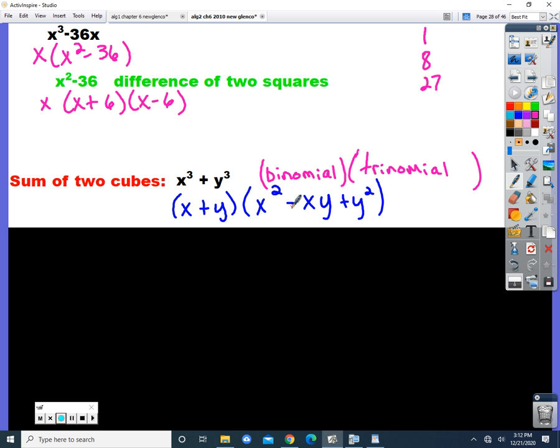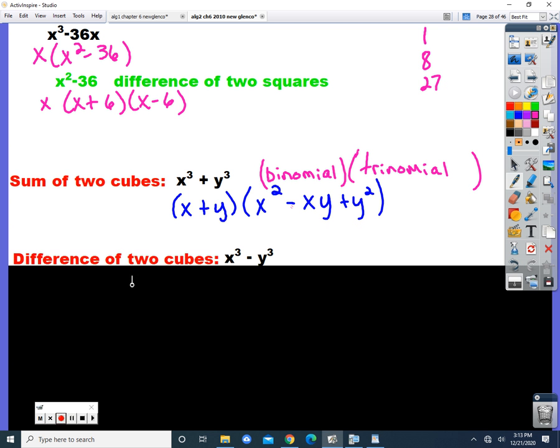The middle has to be the opposite sign of when you multiply all of that together. So if you multiplied all of that together, you would get x times y, and it would be positive, but you need the negative. And so this is the pattern for the sum of two cubes. Copy it down, highlight it, memorize it. Okay? Now, the sum of two cubes has a partner formula, and that is the difference of two cubes. The difference of two cubes is just going to have a minus in between two perfect cubes. And the pattern for it is just like this pattern, except we've got the switch of the signs.